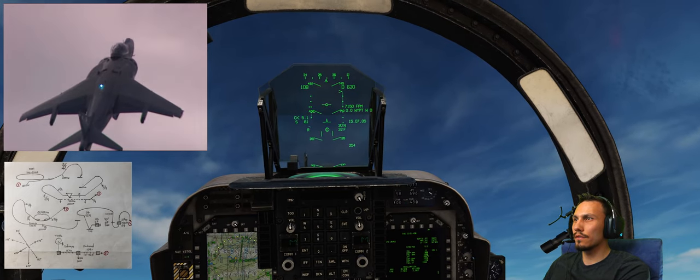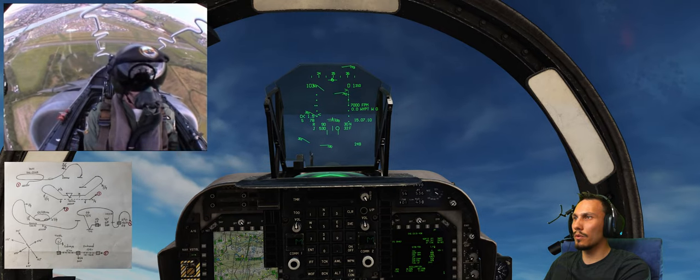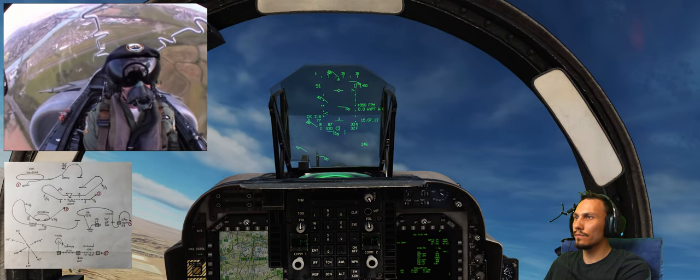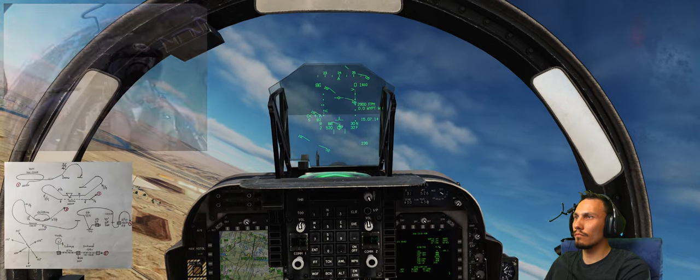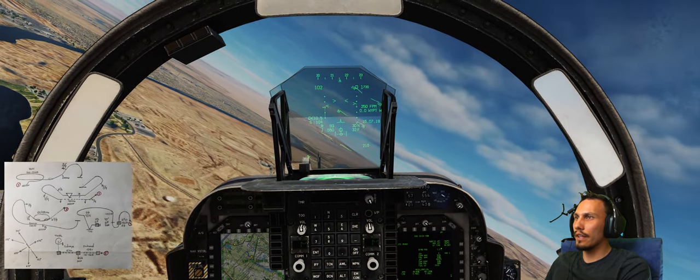Get rid of the water. Don't need that now. Okay, 1,000 feet, throttle down. Keep it coordinated. That's 1,000 feet. There we go. Just level it up there.